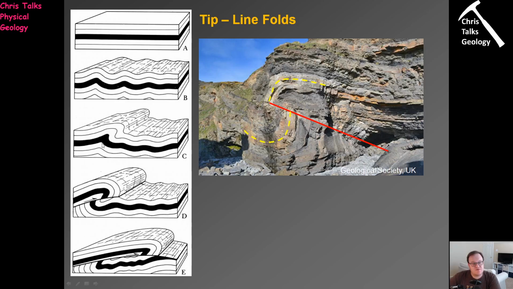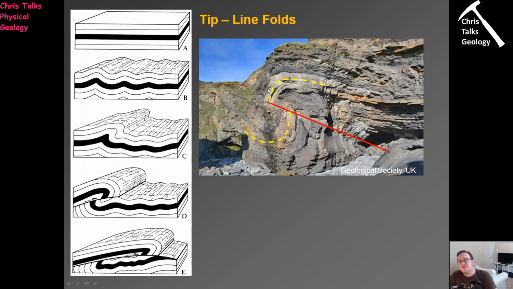So this portion of the fold has essentially failed. We can see the thrust fault right there now, and we can see that this block is now going to start moving over the top of the footwall block here. If we take this to its extreme, eventually this block is going to keep moving over the top of the footwall block. And so here we can see a real life example of this process.